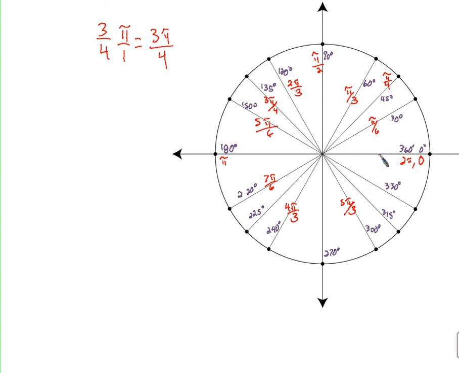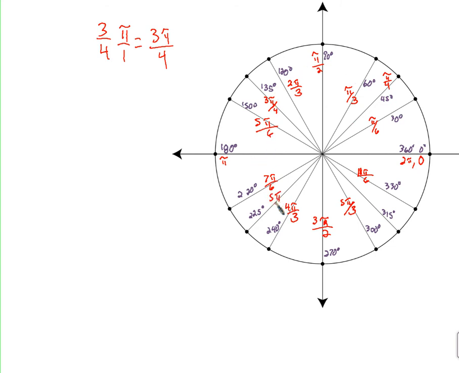Okay. And if we want another pi over 3, we had 6 pi over 3, and we need to simplify that to 2 pi. Let's see here. This is 7 pi over 6, 8 pi over 6, 9 pi over 6. 9 pi over 6 simplifies to 3 pi over 2. 10 pi over 6 simplifies to 5 pi over 3. 11 pi over 6. And if we went all the way around, we would go to 12 pi over 6, which would simplify to 2 pi.